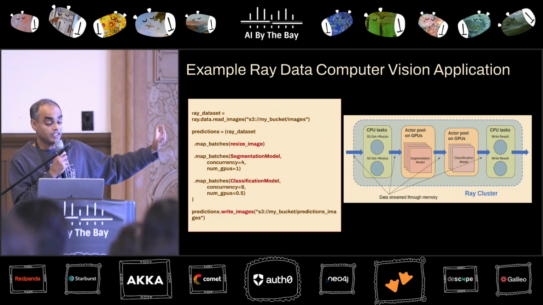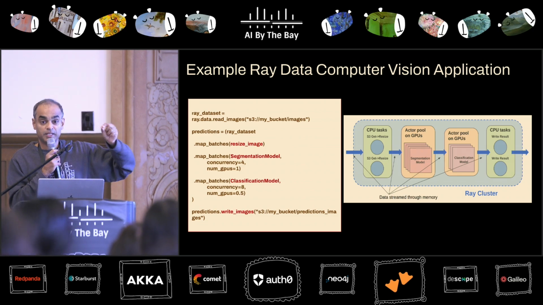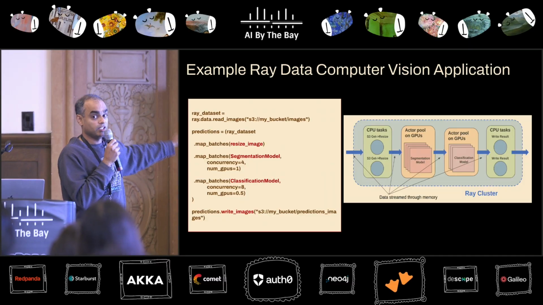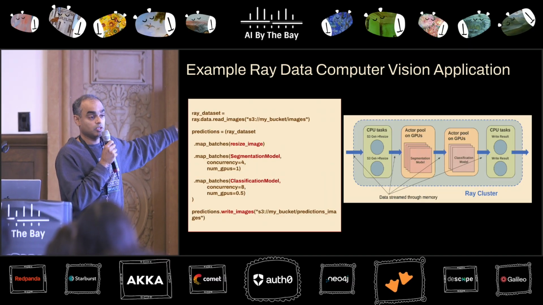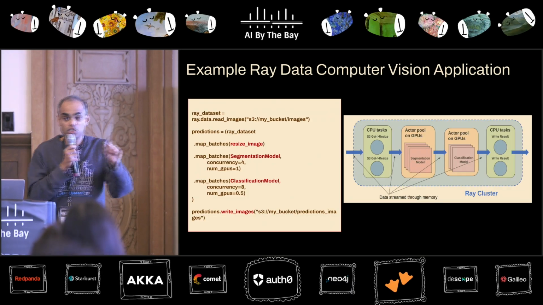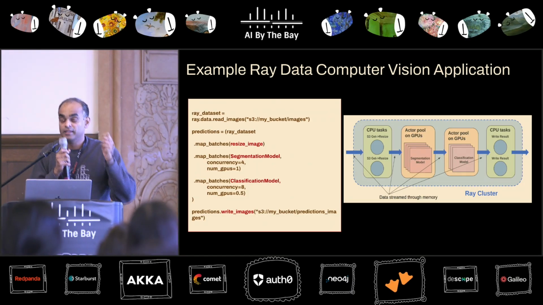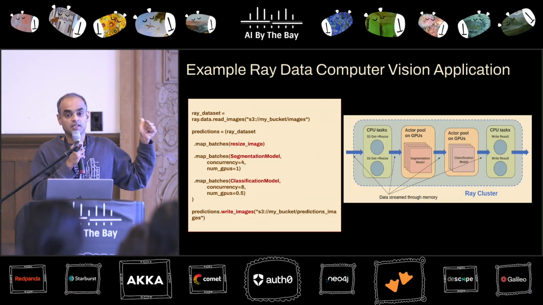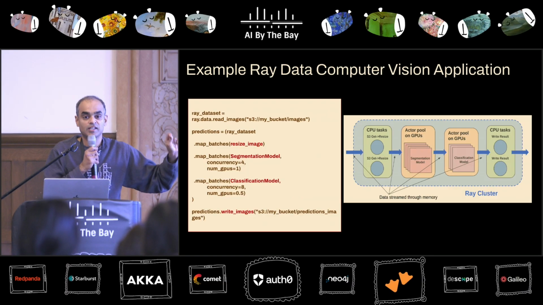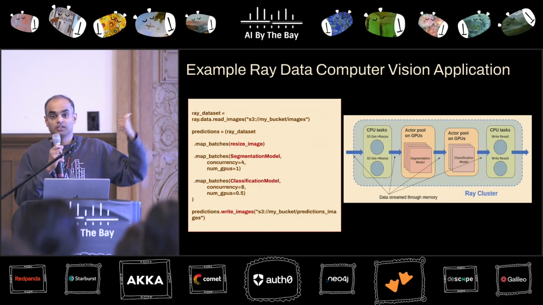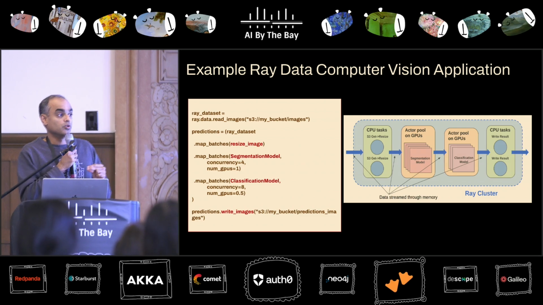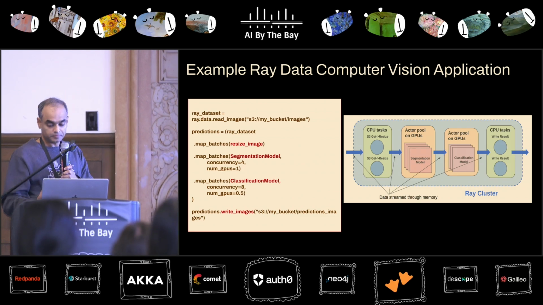The second thing is that each of these models can be independently controlled. You can specify the concurrency for the segmentation model different from that of the classification model. You can specify the number of GPUs for this model different from that. And so each stage of it you can control. And this is where the power comes in. This is what I mean by heterogeneous data. This is what I mean by controlling every single stage to increase your throughput, reduce latency for your users. It's a classic computer vision application. And also improve your GPU utilization.